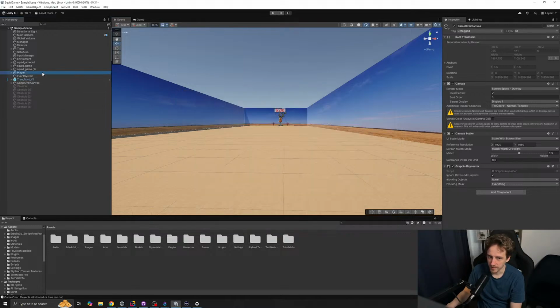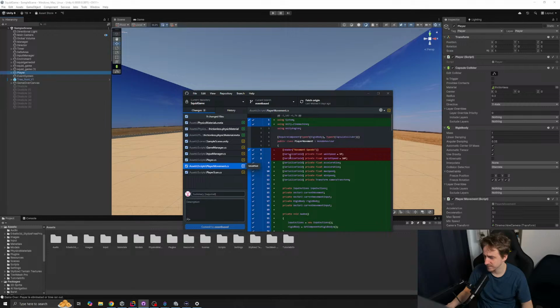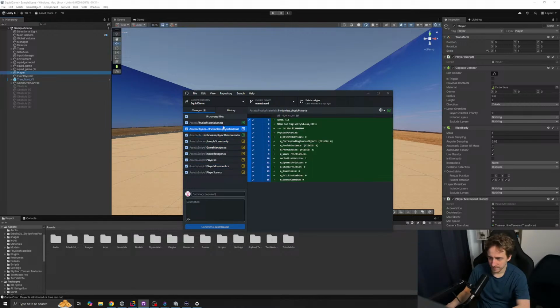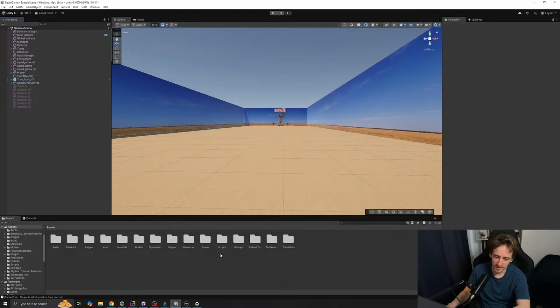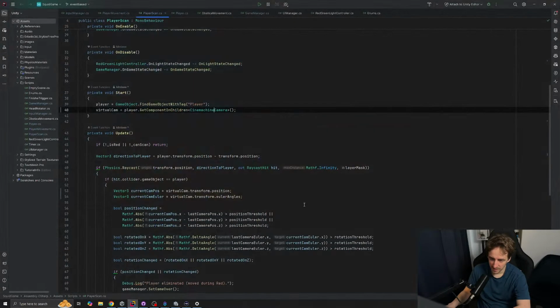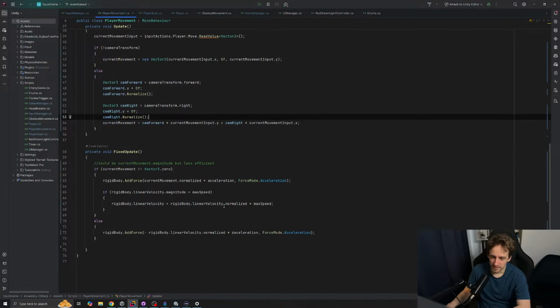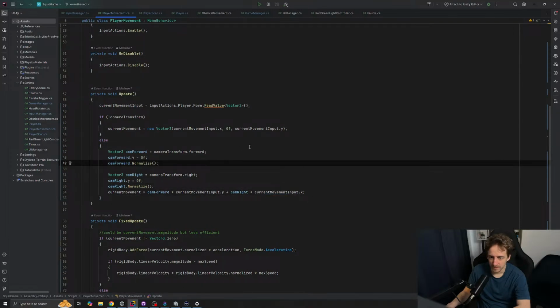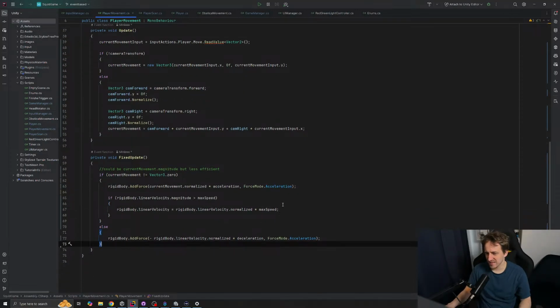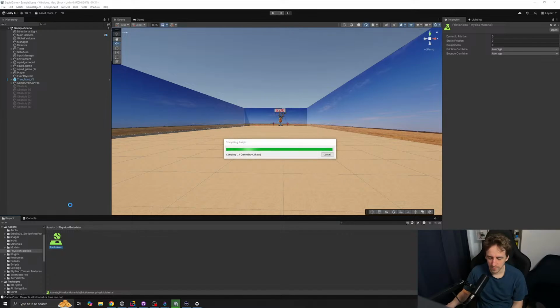So I replaced it with a capsule collider. No idea what I've done there. Oh, physics material. I added physics material, so it's kind of frictionless. And in the player movement, I just add a negative force when I'm not accelerating, or when I don't have any input. And it kind of works. So for now, it's going to be all right.